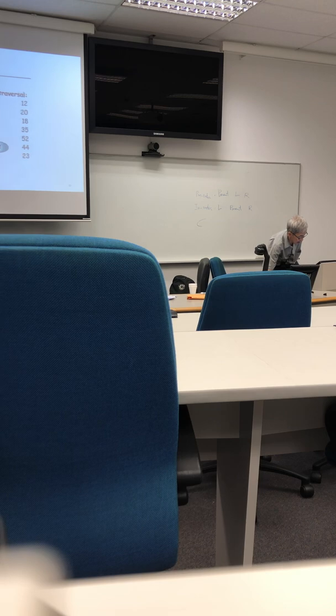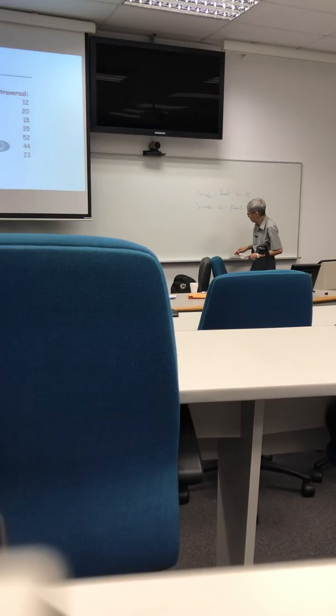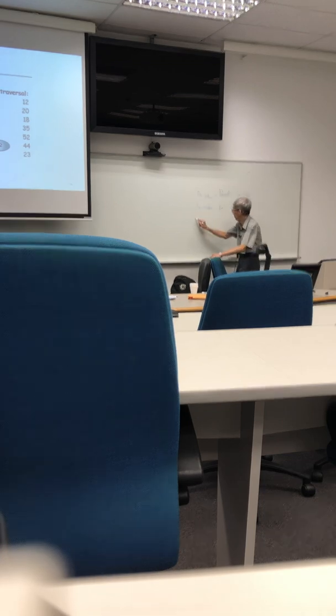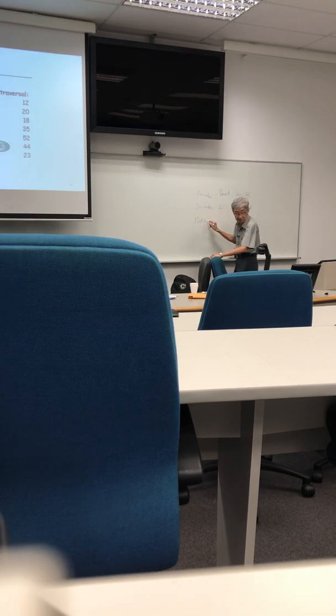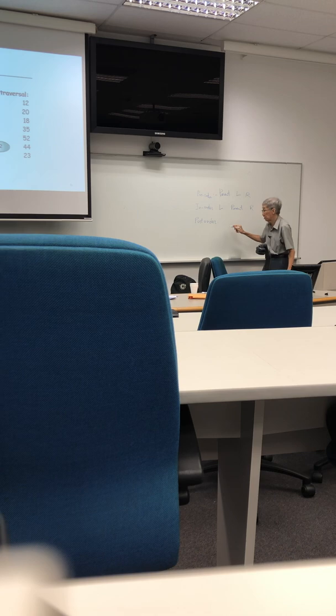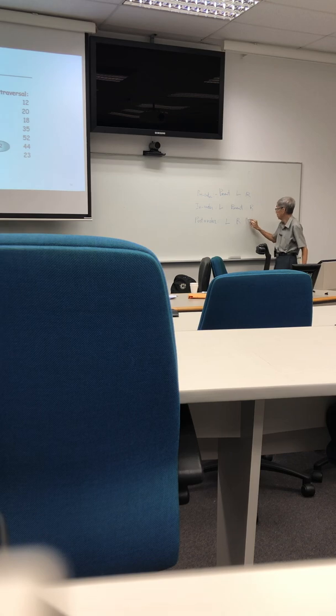Okay, next, post order traversal. Again, as I said, pre, in, or post all refer to the parent. Post order traversal: left, right, where left and right mean the left subtree and the right subtree, then after that the parent. Post means the parent comes last. In means the parent is in between. Pre means the parent comes first. So this is how it is traversed.